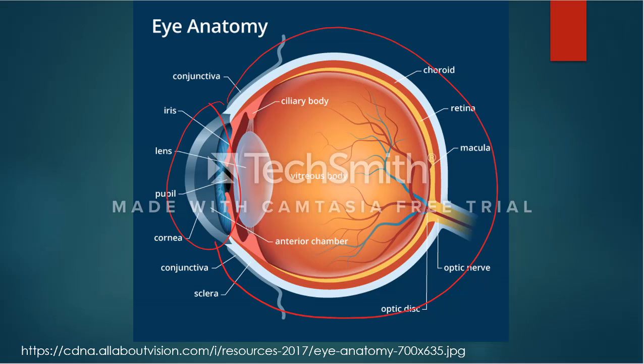Rods are usually found on the peripheral edges of the eye, while cones are mostly located in this little area called the macula, and to be even more specific, a part called the fovea. So cones are really focused right there, which is a good place for the lens to focus a lot of light, and the rods are located in higher concentrations on the peripheral edges of the retina.